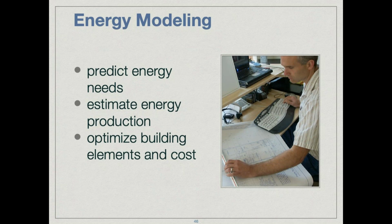What is it going to take to get to zero? And how do I optimize each of the steps? Is more wall insulation better? Is higher performance heating and cooling equipment better? And a lot of that is going to depend on your climate. So if you're building a home in Florida, you're going to have a different package than the same size home in Minnesota. So that's where it really comes down to doing this local energy modeling with your climate in mind.